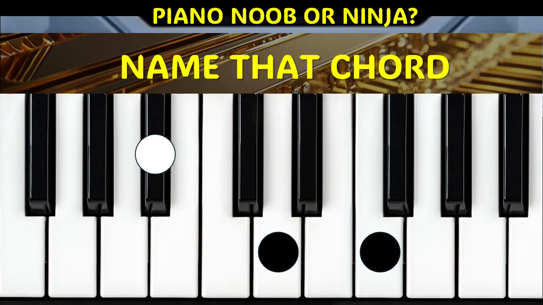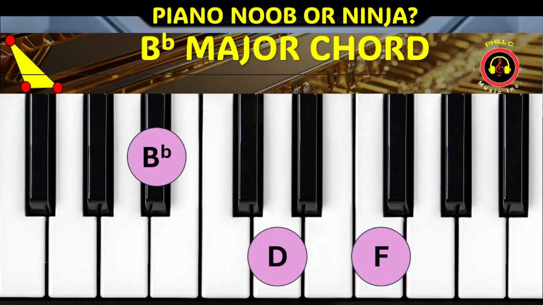Here is your next chord. Name that chord. Less time this time. All right, my friends, your time is up and it's time to reveal the chord. Let me give you a little insight into the notes because I really want you to get this right. This contains the notes D, F, and B flat. Does that help? Okay. Well, this chord is B flat major.